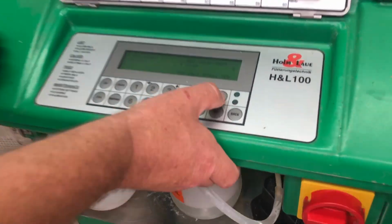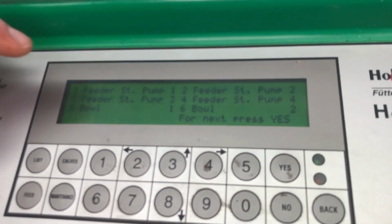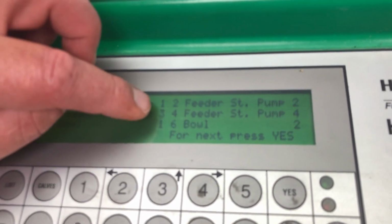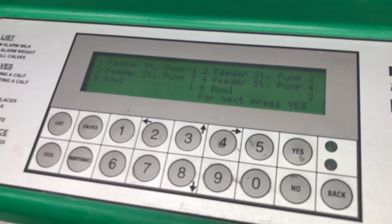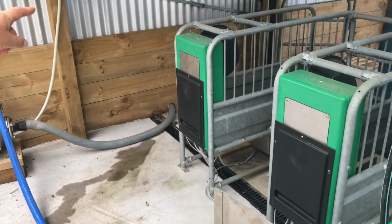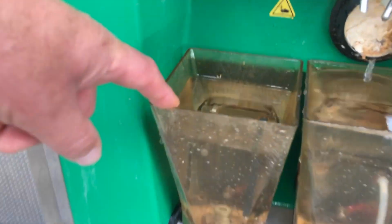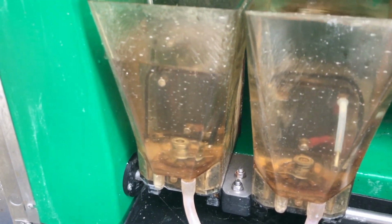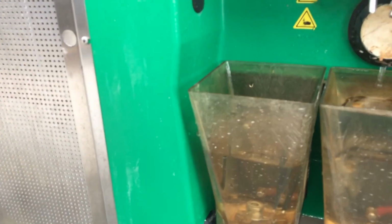We hit the yes button until we get to feeder stall pumps. We've got feeder stall pump 1, 2, 3, and 4. If we hit the number 1 button, the pump on number 1 stall will start up, and we can see that the bowl's going down. So that water has been sucked through the lines down to number 1 stall. If it's pumping down like that, we know that line's clear and it's all good.